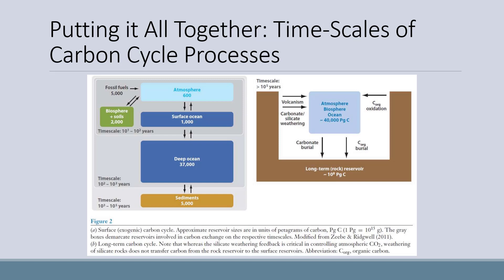Let's put all the components of the carbon cycle together — the fast carbon cycle and both the organic and inorganic slow carbon cycles. The cycling of organic carbon between the biosphere or soils and the atmosphere, the burning of fossil fuels, and gas exchange between the ocean and the atmosphere all happen on the scale of decades. Thermohaline circulation, also known as the ocean conveyor belt, takes up to a millennium. The exchange of carbon between sediments in the deep ocean takes 1,000 to 100,000 years. The carbonate silicate cycle takes more than 100,000 years.